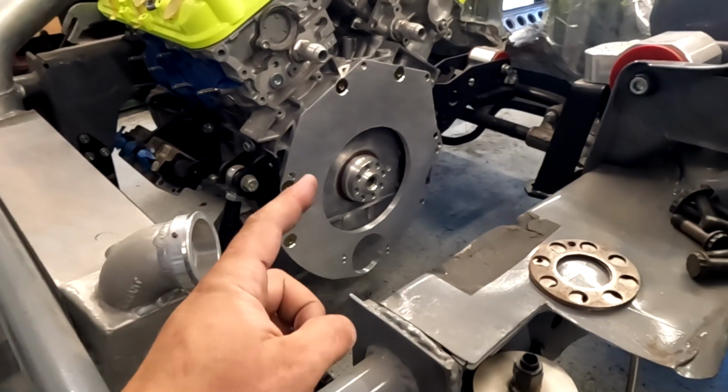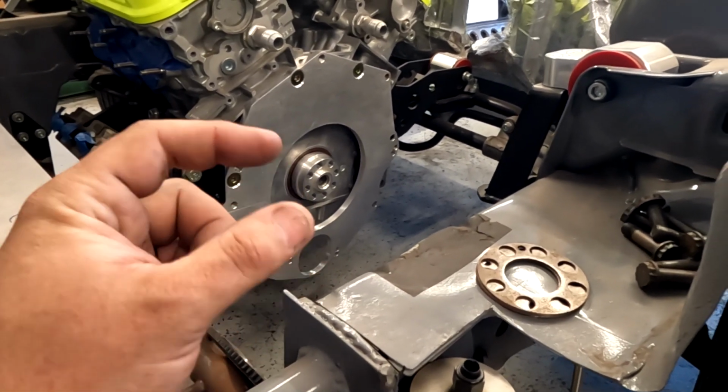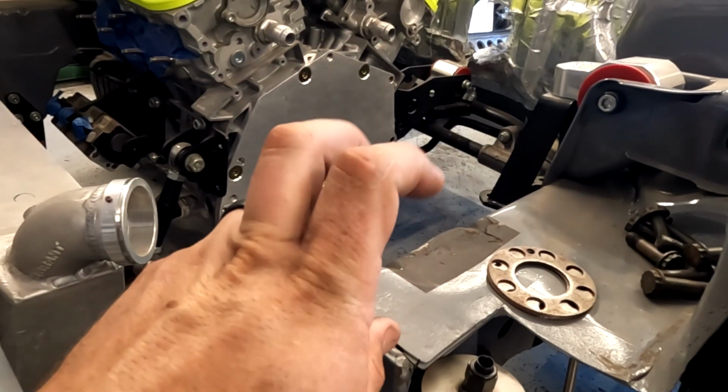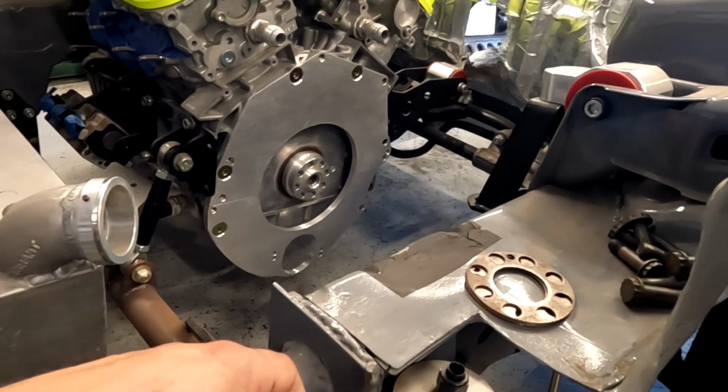So I don't know if you remember, but that plate used to be 3/4 of an inch thick. I chopped it up on the mill. I took a 1/4 inch off of it. So now it's a Gen 2 plate. So it's the 1/2 inch thick plate instead of a 3/4 inch plate.